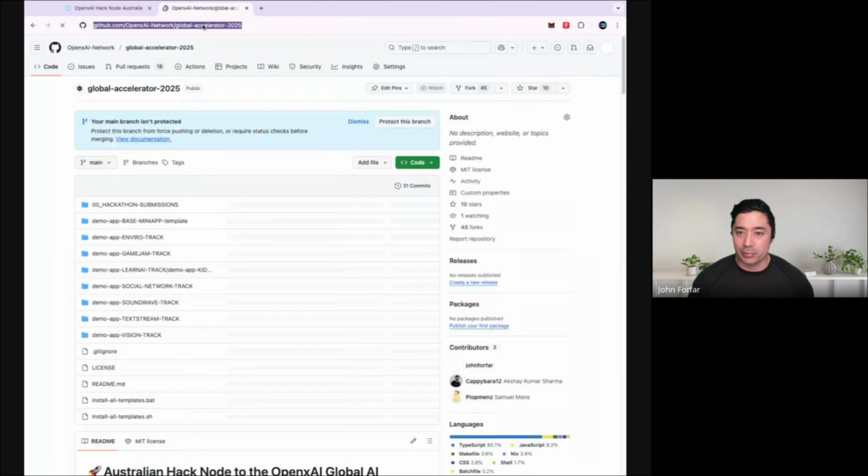So if it's a pull request, it might be pull request 30, so you'd put that in here. So there's a couple of ways you can do that, as long as it's on GitHub and we can access that. If it's public open source, then make sure it says public. If it's private, then make sure it says private. That just means that the code is not shared with everyone, or it is shared.